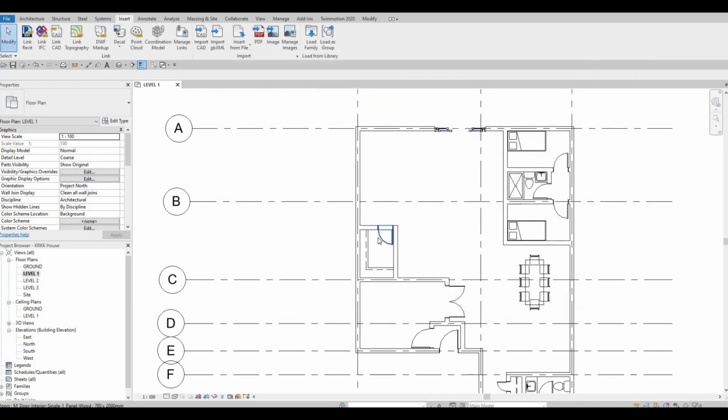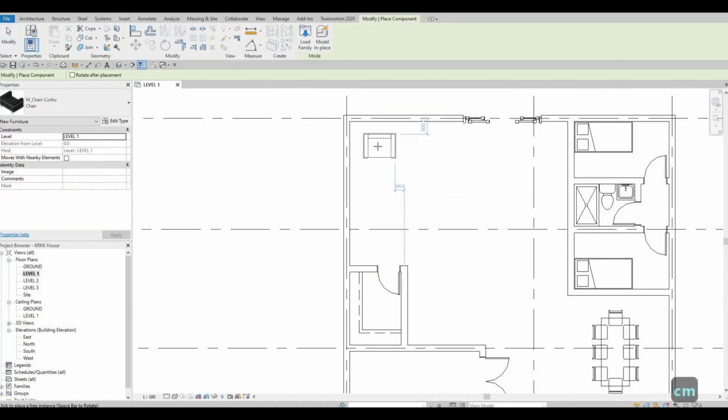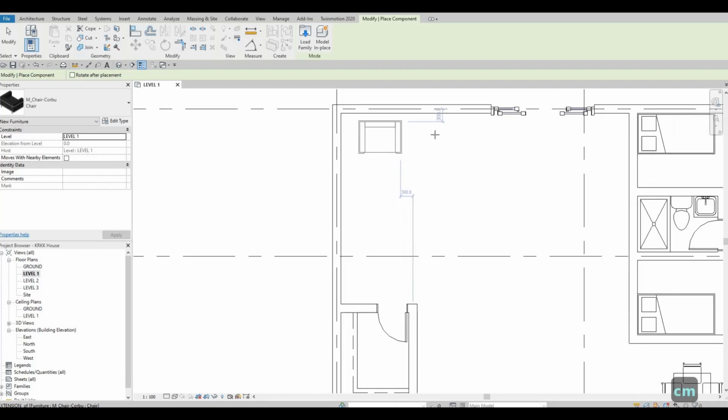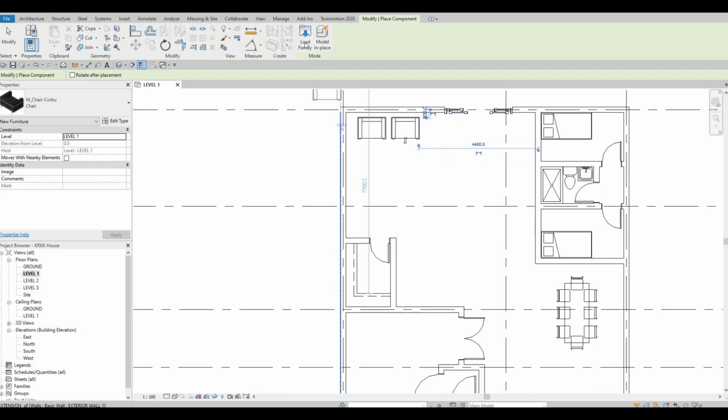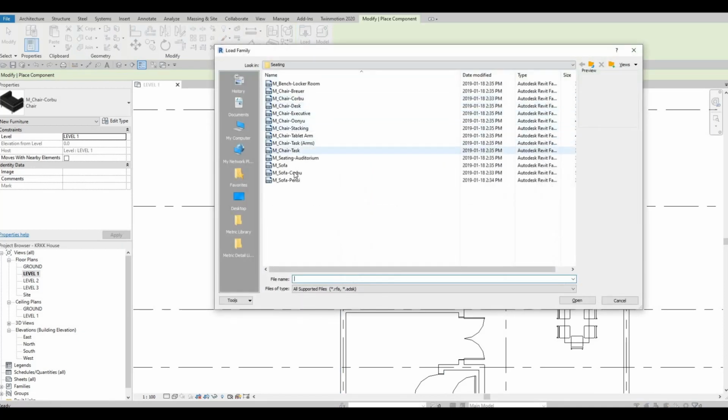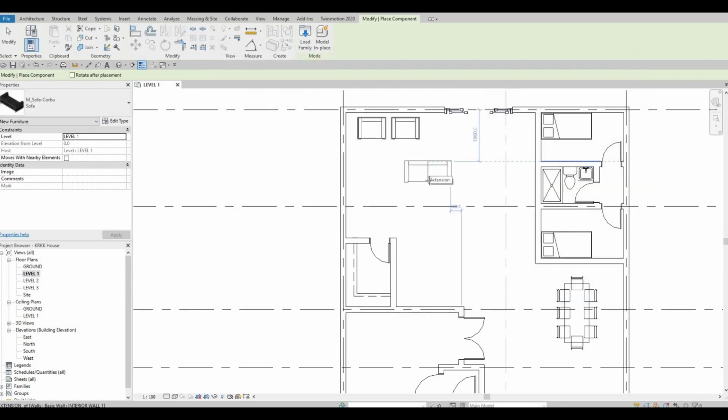Click open, CM, and then add it right here. Okay, and then load family again. Let's add the bigger sofa, spacebar to change orientation, somewhere right here. That's good enough.